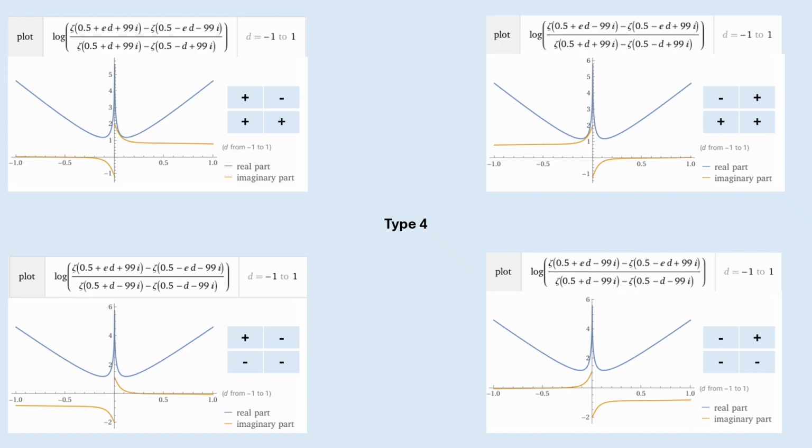This is the fourth type of the curve, which is basically similar to the first type of V function, but the corner is pulled to positive infinity. Just like in type 3, the imaginary part of the plot in type 4 is also discontinuous. Here, the numerators have the opposite signs while the denominators have the same signs.